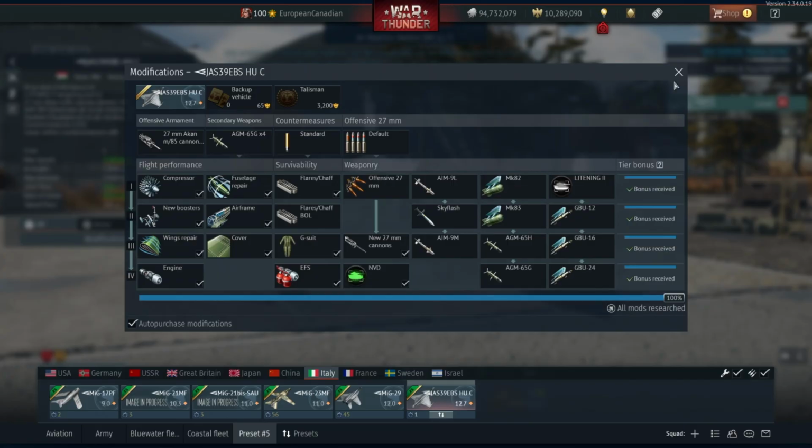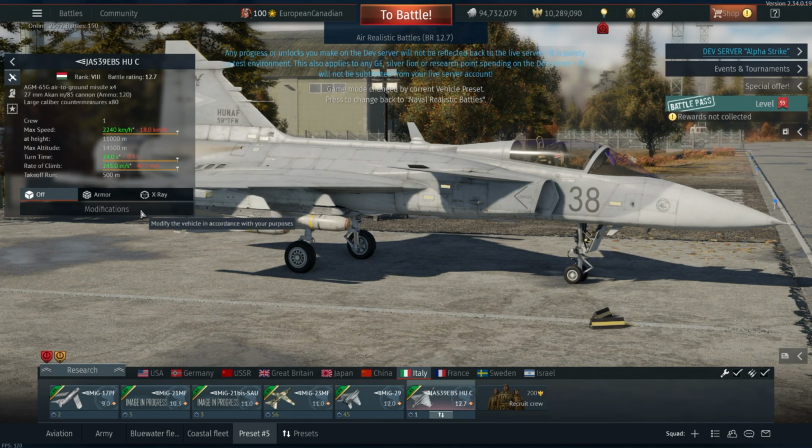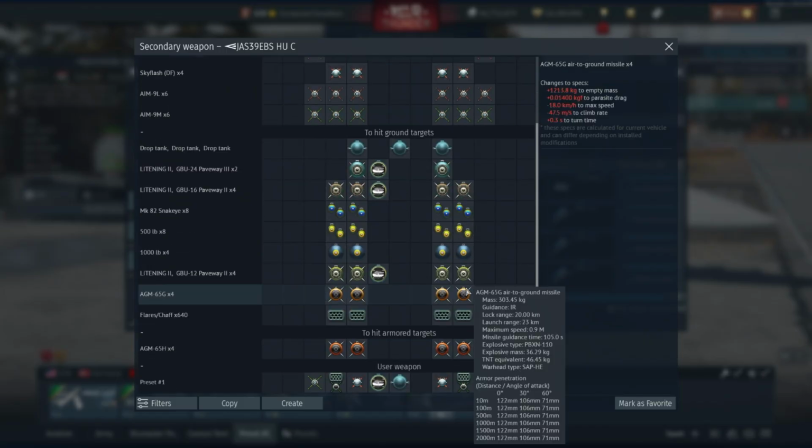So these are slightly different than what we've seen before on other vehicles. First of all, you have the AGM-65G. So what are these? Well, these are actually SAP-HE warhead AGMs. They have an IR guidance on them, but they have a massive warhead on them. The TNT equivalent of 46.45 kilos. Absolutely huge. They don't really pen a lot though, so these will be better against targets which have less armor, but also at the same time you want to kind of overpressure or do a bunch of damage to. They'll definitely do a lot against AAs and stuff like that, and probably other similar machines.